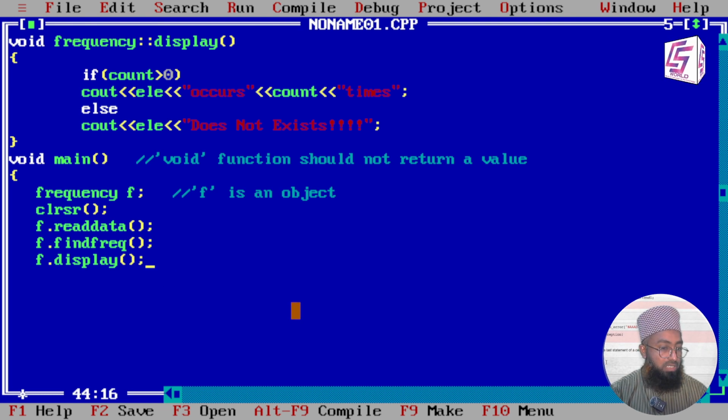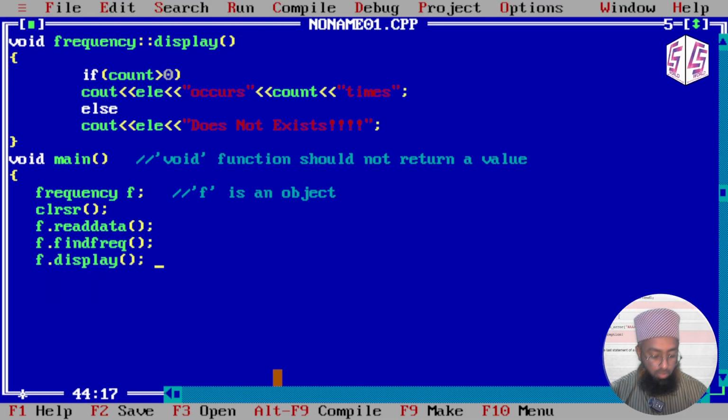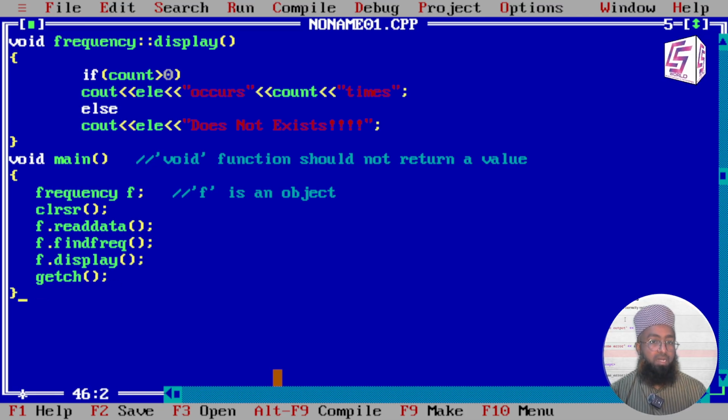This is for clearing the output screen. The same object I have taken here will be used with all these three member functions: f dot read data and the others. Then, to close the program, getch semicolon, then close the curly brace.